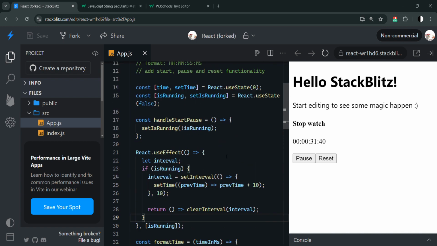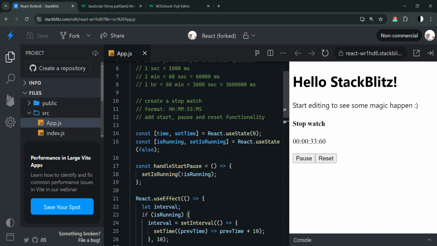I think the reset functionality is pretty straightforward. We'll have one function called handleReset, which will set the time to 0, so that it will reset to 0 and the clock will start from 0 again.